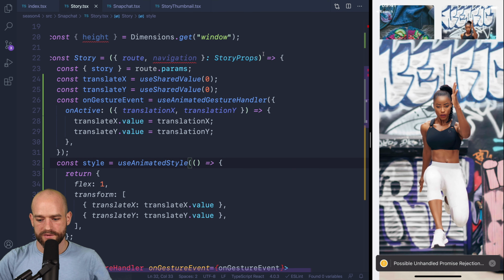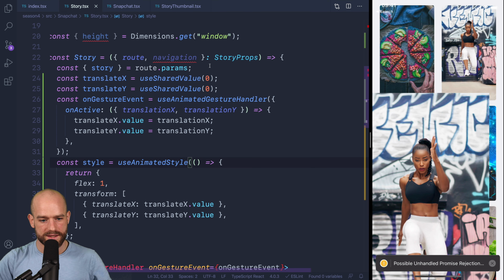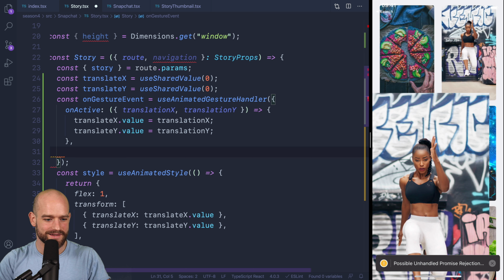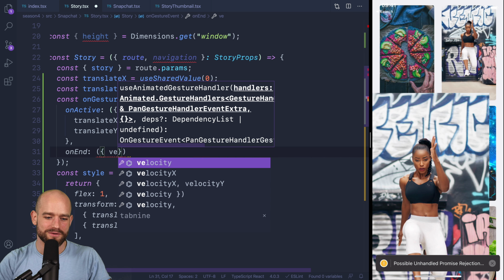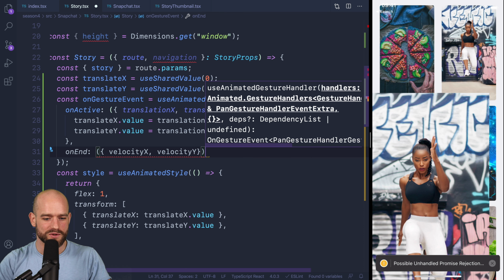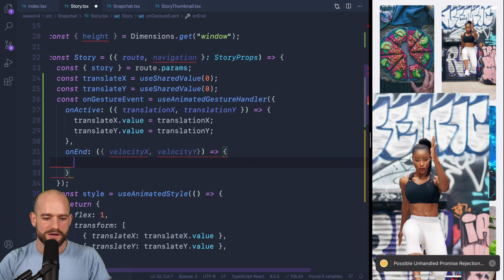So let's deal with the gesture when we release. So on end. And I'm going to need the velocityX, velocityY to do the spring. So we need to check, when we release the gesture, there are two positions possible.